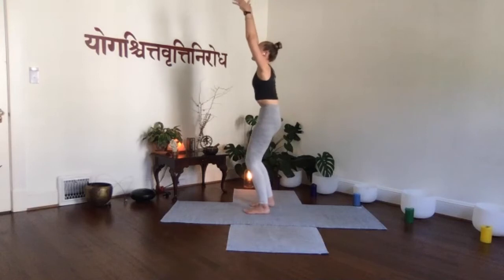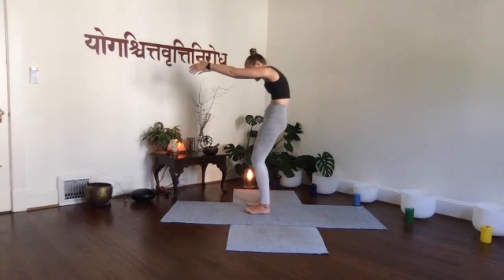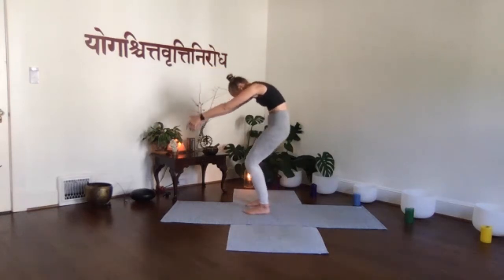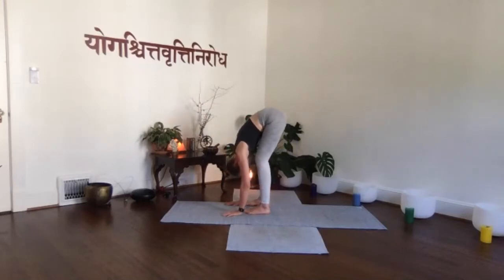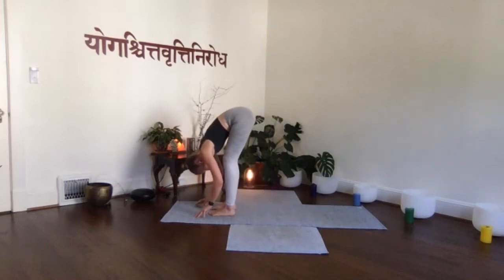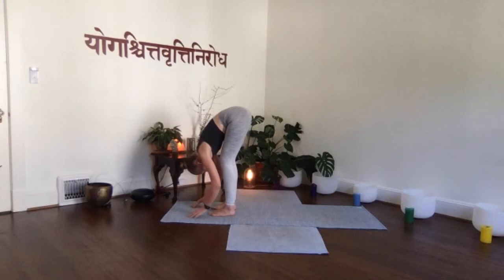And we'll start to fold forward, start to round the spine completely forward. So don't move the legs yet. And then once you feel like you can't round your spine anymore, bend the knees and plant the hands on the ground. And then start to straighten through the legs until you find that forward fold that feels good to you, that uttanasana. And then breathe in and find a halfway lift. Gaze is forward. Exhale, fold forward again.